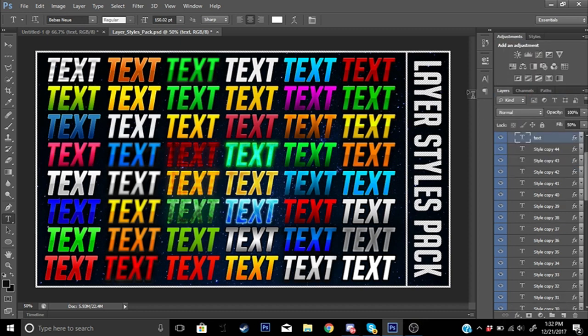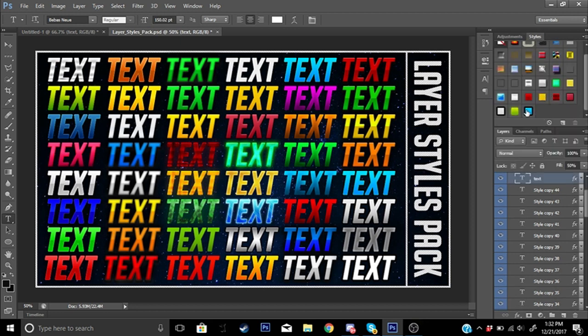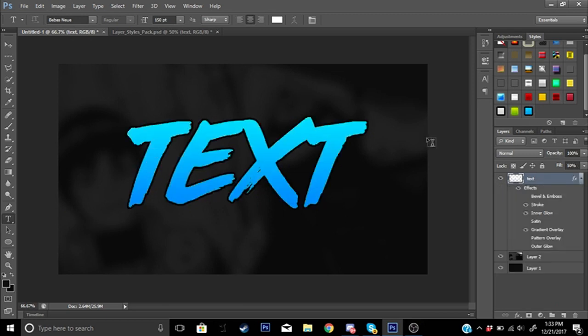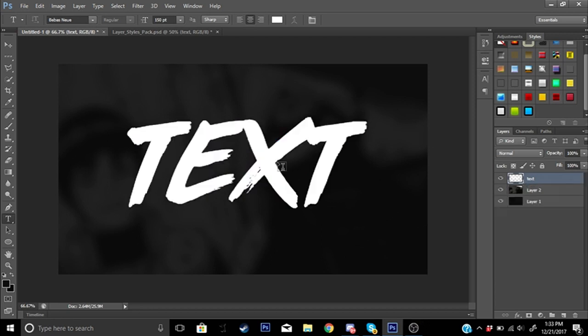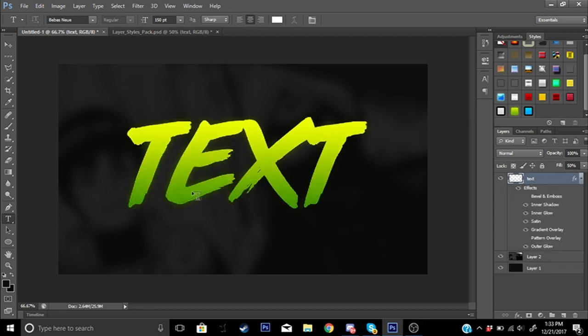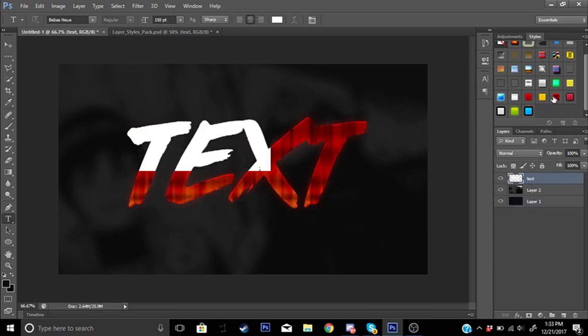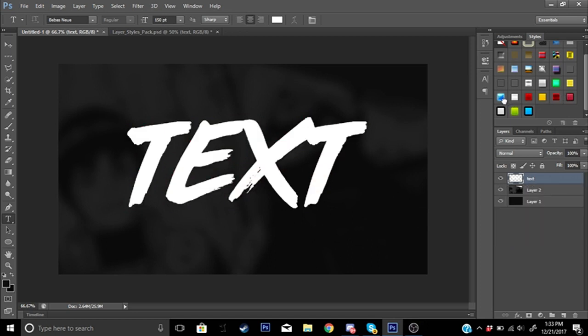To save them, usually it's in the adjustments tab, but you want to move over to the styles tab, and you will have this. Now we're going to move over to our text, and make sure that we are clicked on our text layer, and then click on the layers we want. We have this blue layer, we're also going to click on the green one that we want. We can click on random ones that we downloaded, and yes, they do save on your PSD file, and they'll stay there forever.